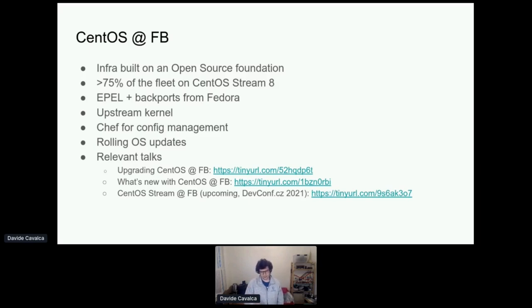We use CentOS as a stable base. For components that we want to track more quickly, we take backports and update them as needed. For example, we do a lot of work internally with systemd, so we maintain an internal backport that tracks systemd master and deploy that. We also use things like EPEL to get access to packages from Fedora and we contribute to EPEL when needed. We don't run the RHEL kernel — we run the upstream kernel from Linus with internal configuration for our hardware, and our kernel folks try to contribute to the upstream kernel directly as much as possible. We use Chef for config management at Facebook — if you're not familiar with Chef, it's like Ansible or Puppet. We do incremental updates: we don't just run DNF update every day live from the repos, but we snapshot the repos every once in a while and then slowly roll the snapshots across the fleet running DNF upgrade so we can test changes.